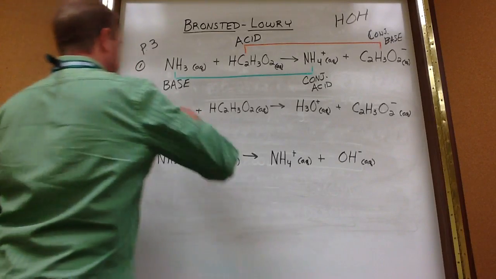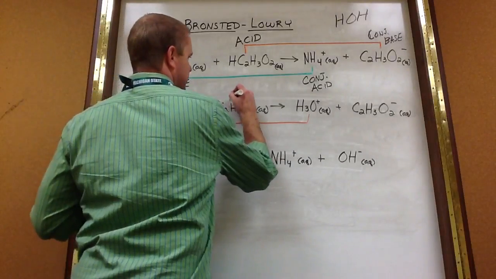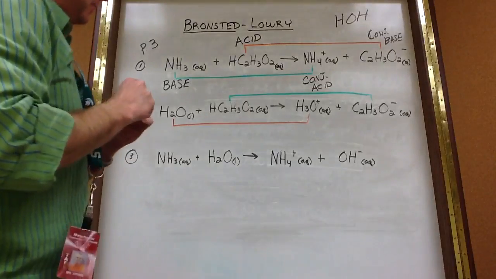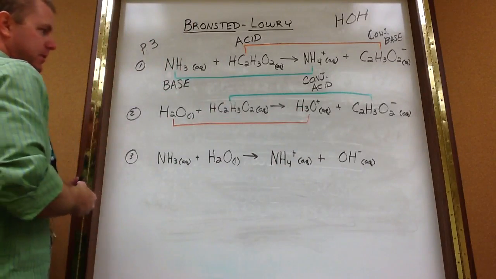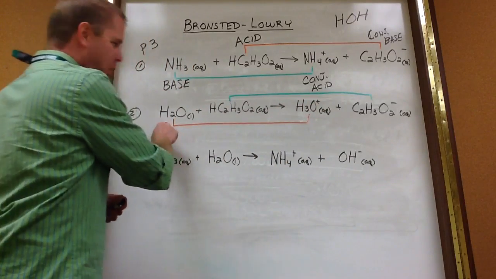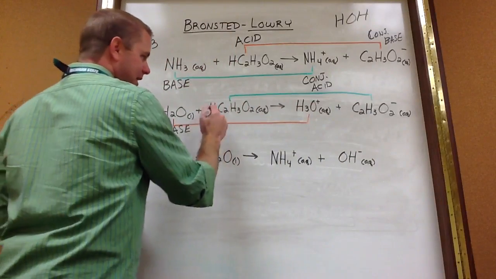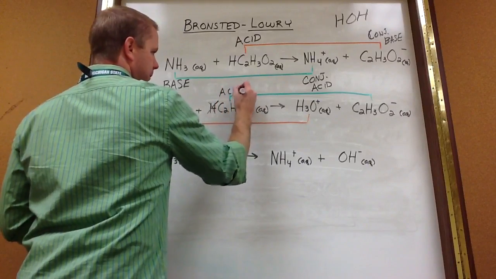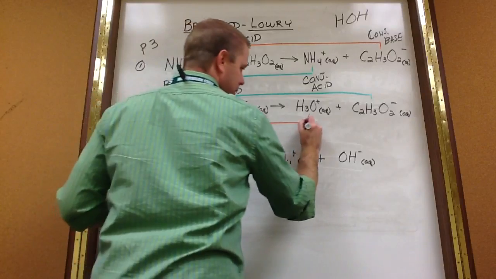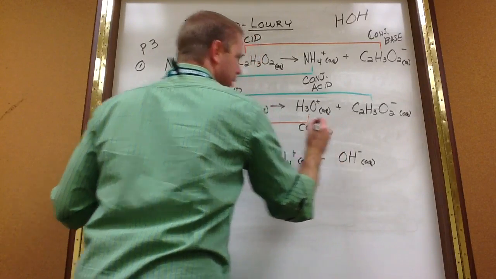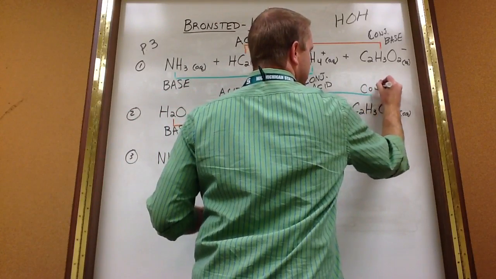Next one — you've got to do your pairs. The pairs are H2O and H3O, and the other pair is HC2H3O2 and C2H3O2 minus. Now we've got to label them. For H2O to become H3O plus, what did it do? It gained, or accepted, a hydrogen, thus making it a base. In order for HC2H3O2 to become C2H3O2 minus, it got rid of a hydrogen — when you get rid of that hydrogen, it makes it an acid. Likewise, in order for H3O to become H2O, it had to get rid of one of these hydrogens, thus making it a donor — so it's the conjugate acid. And for C2H3O2 minus to become HC2H3O2, it had to gain a hydrogen, making it the conjugate base.